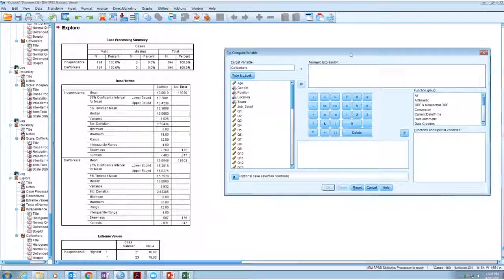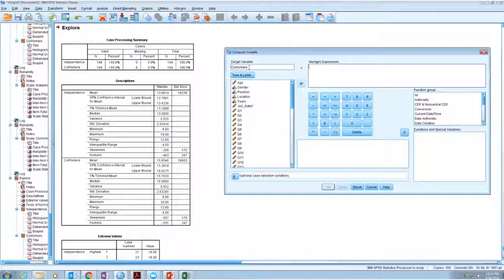Okay, so we're dealing with co-workers. We're now going to name it co-worker underscore tr for transform, just so that you can keep track of which one's which. Because it's only a small skew, only a little bit more, we're going to do a square root transformation. So sqrt, brackets, and then because it's negative, we need to turn it around the other way.